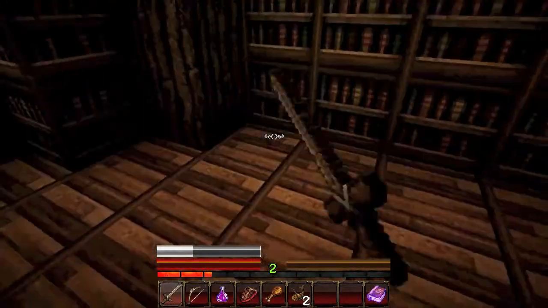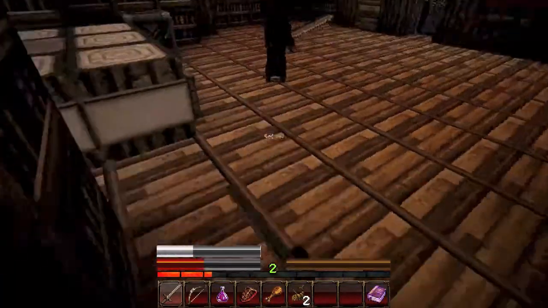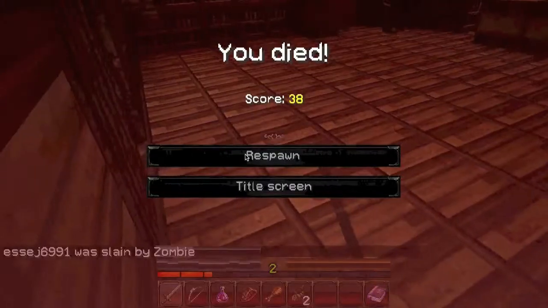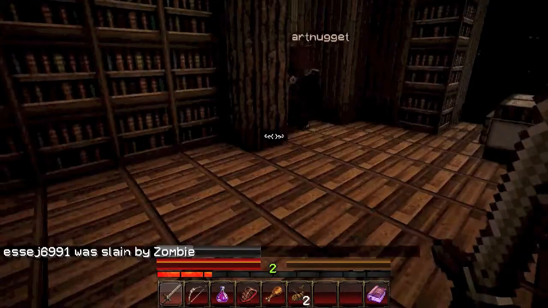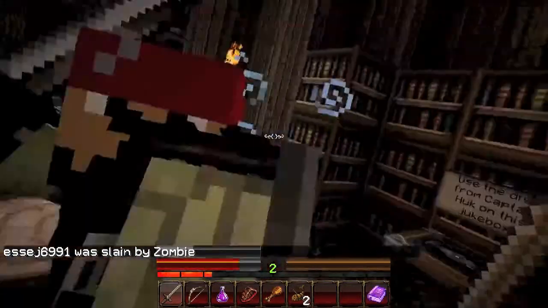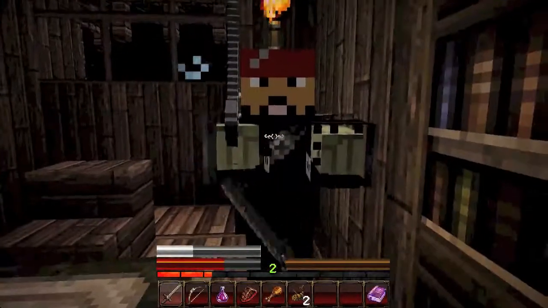I'm about to die. Oh, he spawned into the floor. He's glitching out. Where is he? He's in the floor! I got him. I'm on top of him like Donkey Kong. My god, this guy has like 100 hearts.